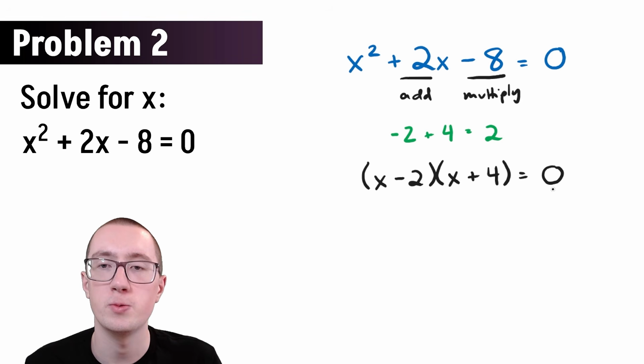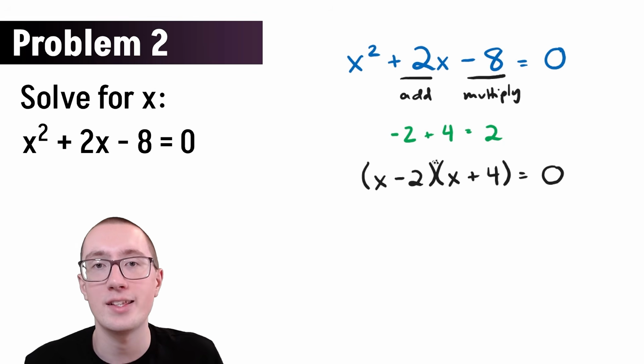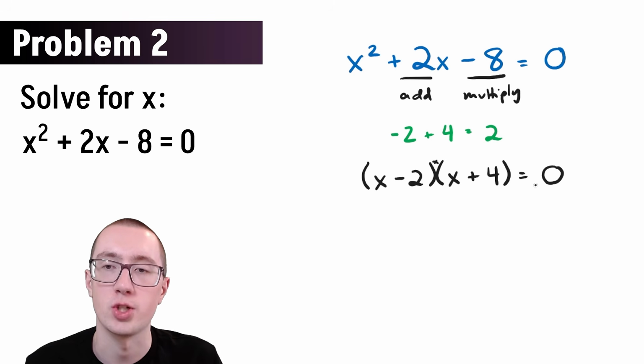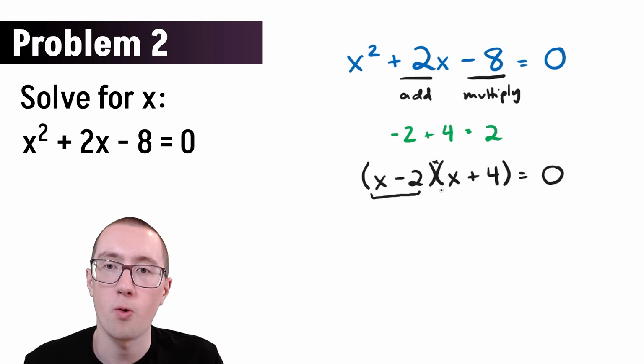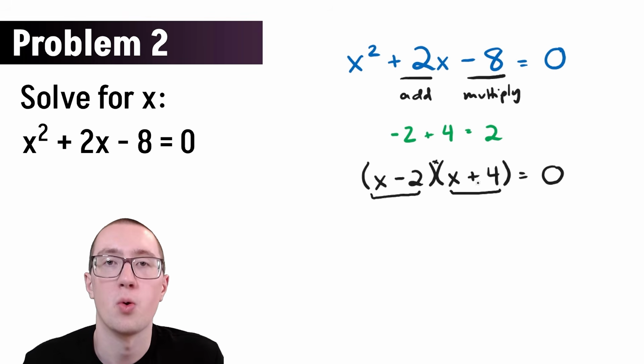So now how do we use this to solve our quadratic equation, to solve for x? Well, you might recognize that because these do not have a sign next to each other, that means it's multiplication. So we're multiplying these two sets of parentheses together. And whenever you multiply anything by 0, then the whole thing becomes 0. And we know that this equation is equal to 0. So for example, if x minus 2 was equal to 0, it would be 0 times this, which is 0. Or if x plus 4 was 0, the whole thing would be 0.